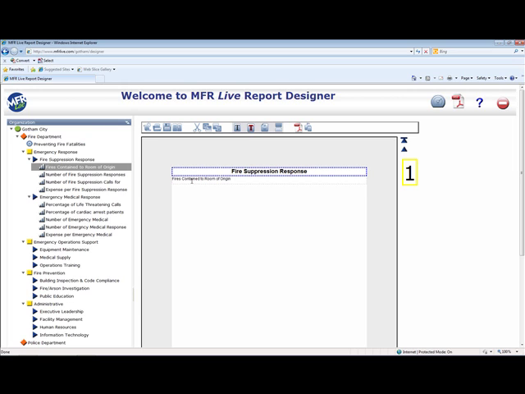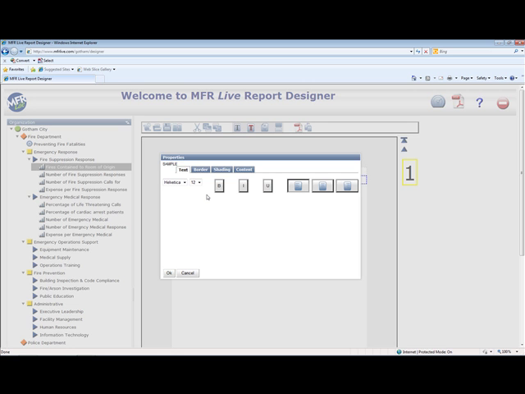When we drop that measure into the template, we have to decide what information we want to see. So we right-click and choose from a variety of options. We can choose to edit the size and formatting of our information, or we can simply focus on our content. For purposes of today, let's simply click on the Content tab and focus on our performance information.